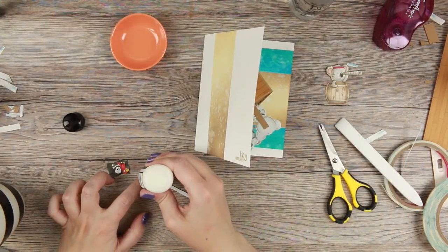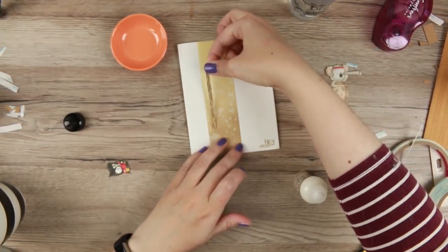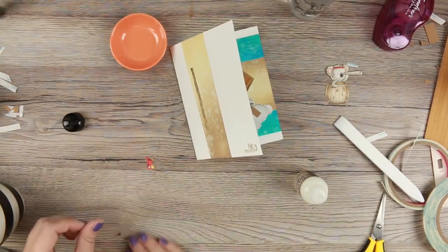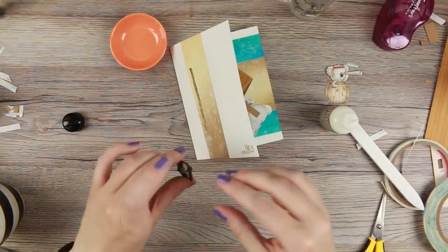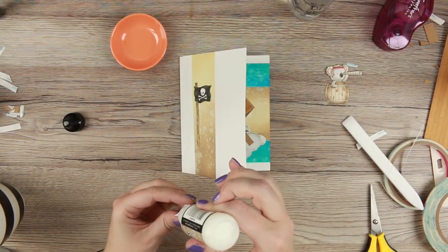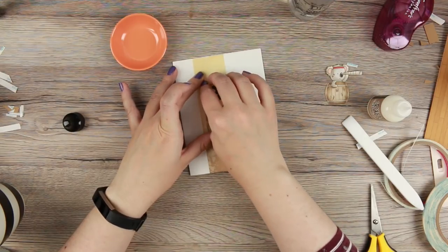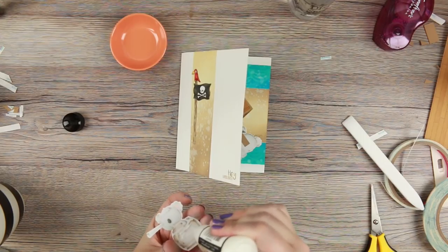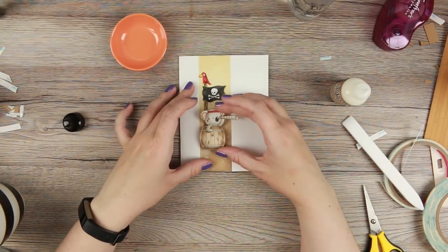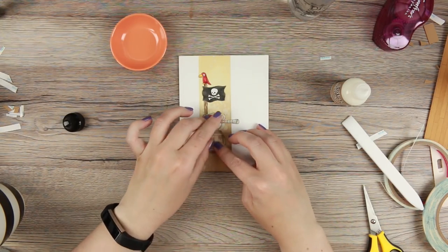This is how they end up looking, and this is how it looks when you open it up. To finish, I'm adding the characters to the front side using collage Medi Medium — basically like Mod Podge matte but a little less thick. This is my first bottle and I really like it; it's easy to apply to characters and sticks really well. I'm layering all the characters on top of each other and finishing with this adorable little koala. I'm hiding the end of the mask so you can't tell if it comes from inside or outside the barrel.